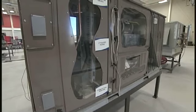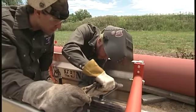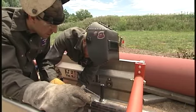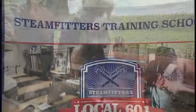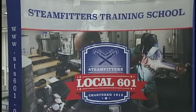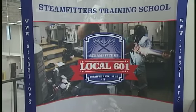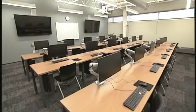And you know what I love getting the message out there is the way those training centers are funded. The members actually invest in these training centers. They pay for it. There's no tax dollars going to these training centers. No, you're absolutely right, Stu. The members, not only do they decide to build training centers, but they also decide to fund them too. So to me, it really seems like it's a partnership between your contractors and your members. Well, Stu, it actually is a partnership. It's a partnership in the training and the reinvestment into our industry.